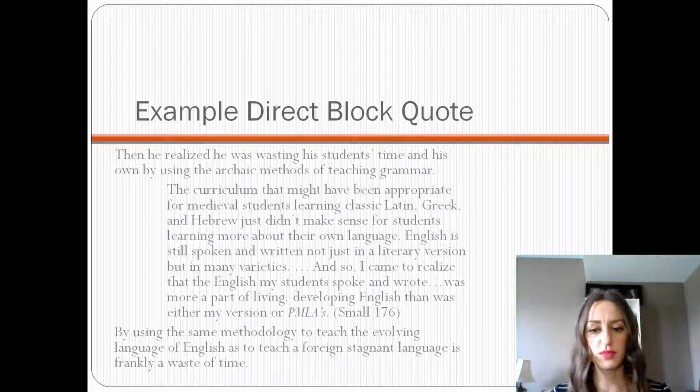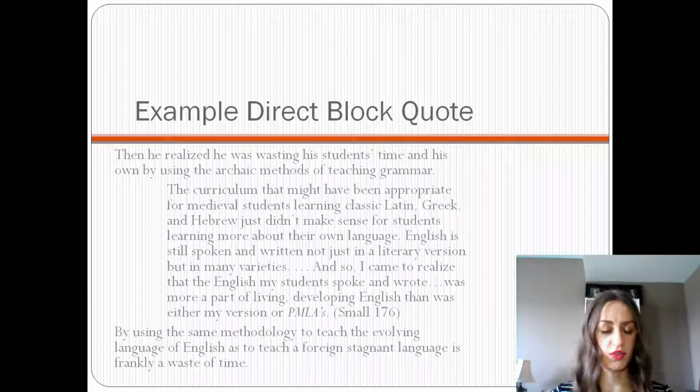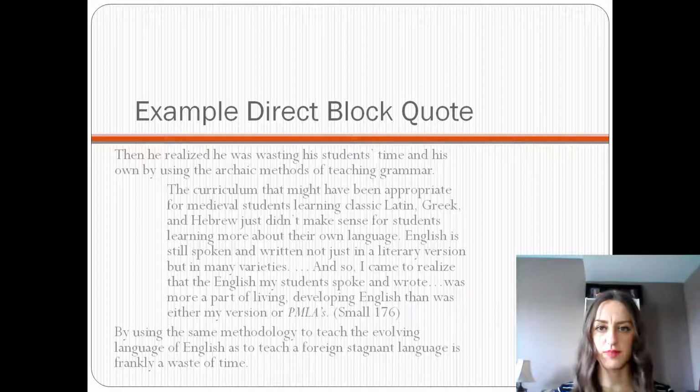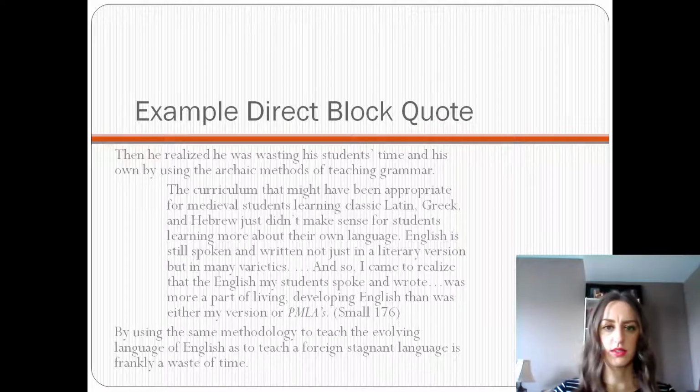And then when you jump down to the next line and start right on writing about the quote, finishing off the rest of your paragraph, that comes back out flush with the margin by using the same methodology to teach, okay? So that's how you do a direct block quote.